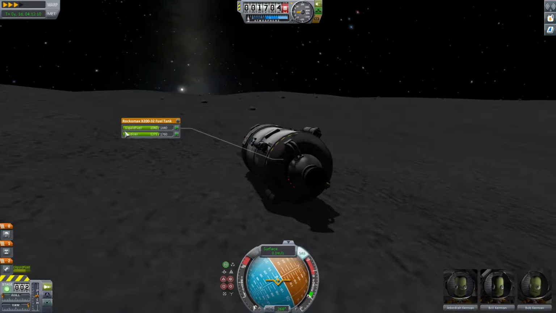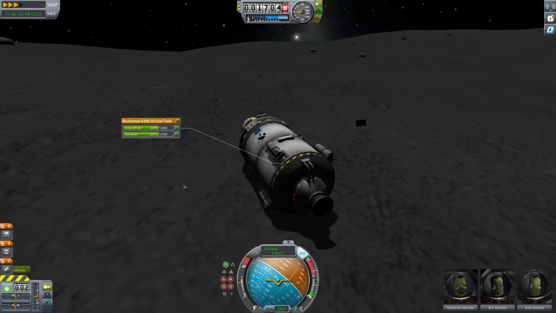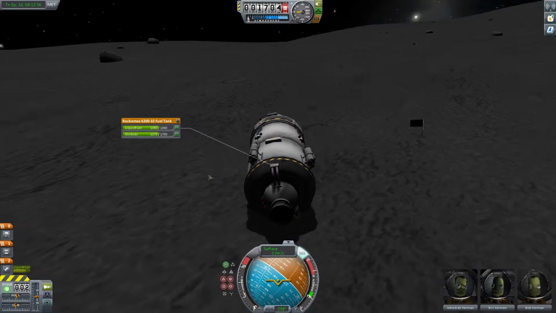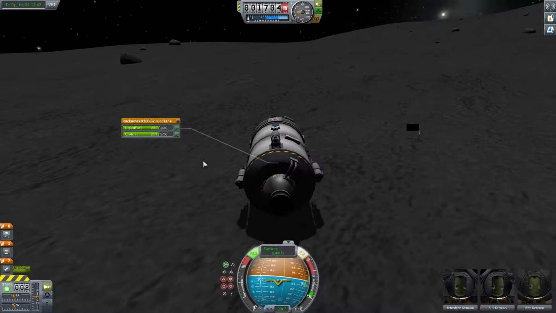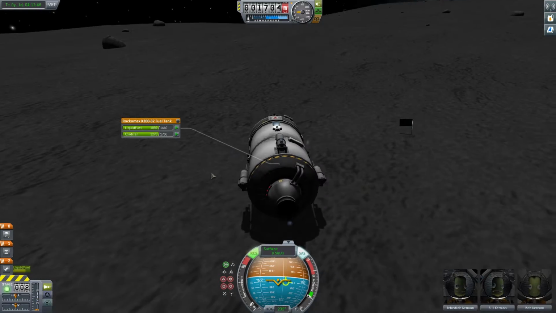Okay. This might go wrong, so I'm going to create a quick save here. But let's go back to normal time. Turn on the RCS. Okay. So throttle up.